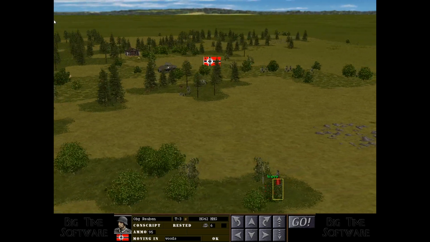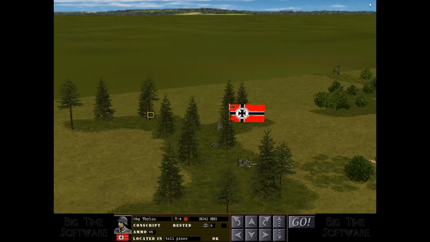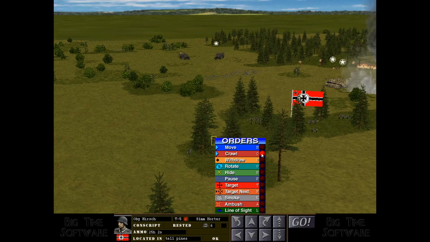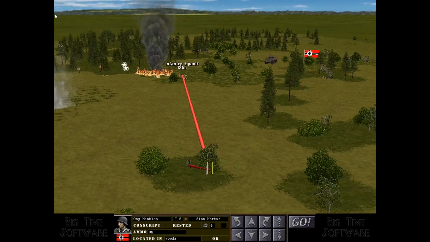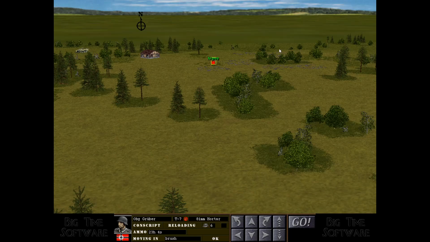This machine gun is moving up. Do have another heavy machine gun here, the mighty MG42. I think I'll be moving them up towards these pines here actually. This mortar team will move up as well. We have a mortar team firing. They only have 8 more rounds left, but they are raining down death here.